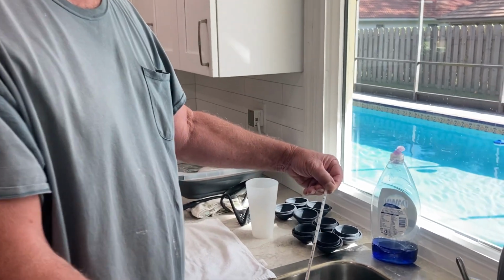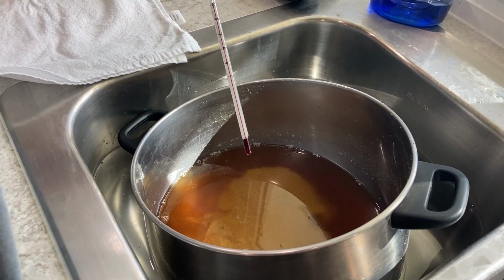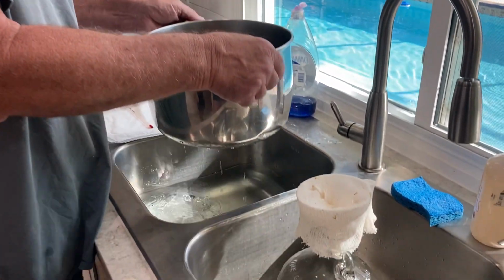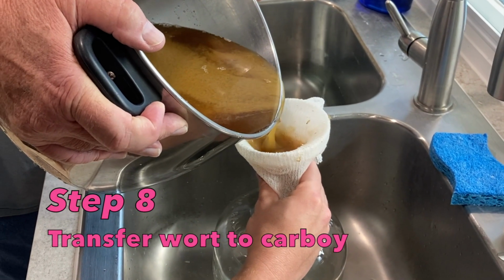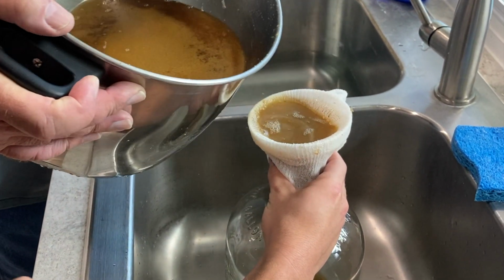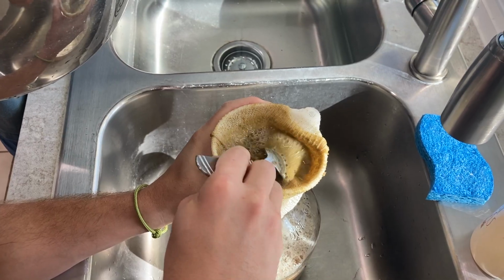Okay, Robin, we've reached very close to the temperature that we need. Down to now about what? 75. So how about if we transfer this into our jug? Transfer the wort into the sanitized carboy and do your best to leave any thick sludge in the pot. If you have a fine mesh strainer, you can pour your wort through it in order to filter out the sediment.